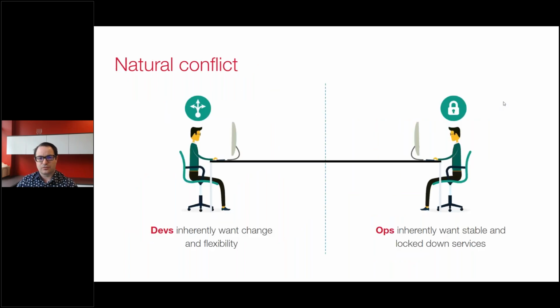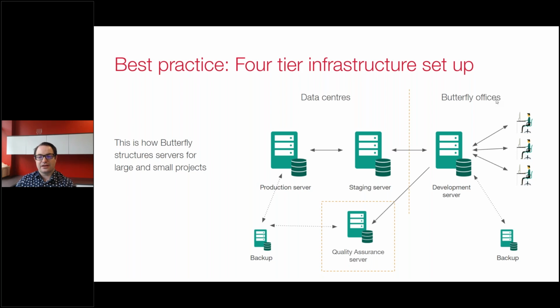When it comes to supporting a piece of software for the long term, there's a natural conflict between the people that want to keep it running as is today and not falling over versus the people who want to push new functionality and develop new things. The people pushing for new functionality want speed and flexibility, and the people who are trying to keep it alive want it to be stable, which is the complete opposite. There are really quite well-developed processes for dealing with this, which basically come down to costing a lot more money in terms of your hosting infrastructure and also the people and services you have to maintain your digital assets.